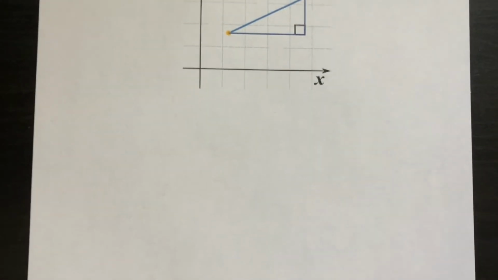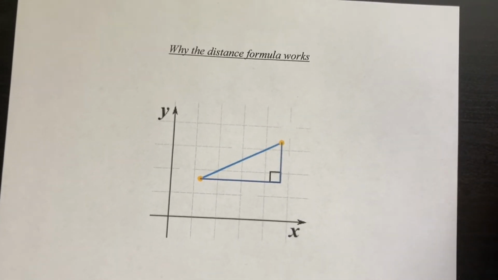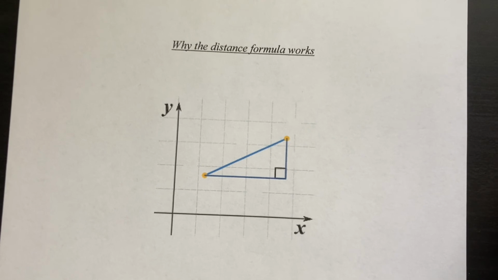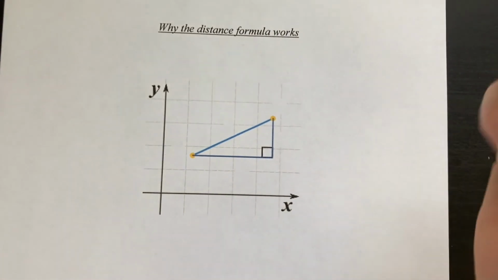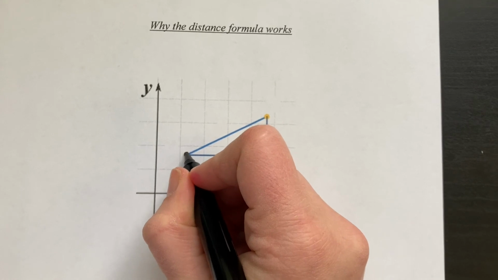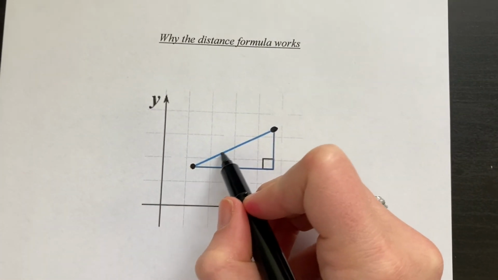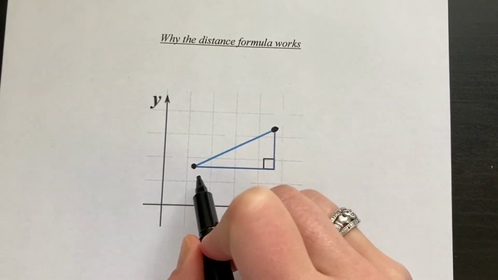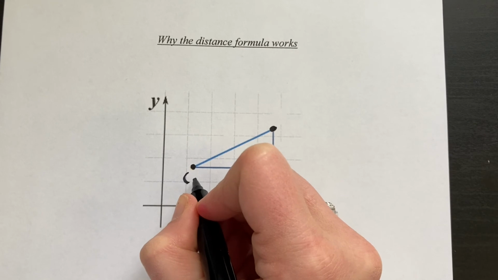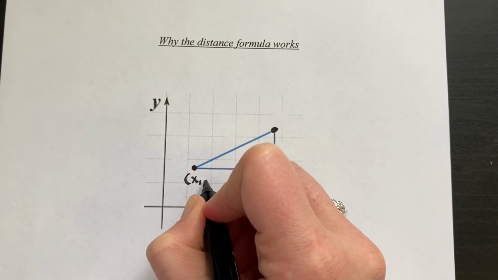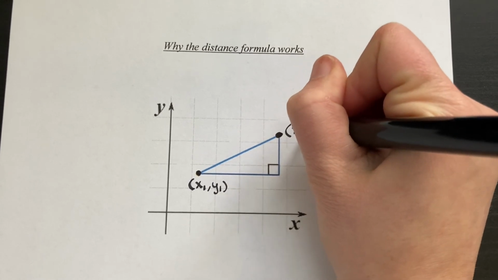Okay, so those are all the examples I have for you, but now we will explain where this formula comes from or why it works. It actually is just an extension of the Pythagoras theorem. So let's take our points. We're going to find the distance between this point, and we know it would be this line here. But this diagram has nicely drawn it as a triangle for us. So I'm going to fill this in as x1, y1, and x2, y2.